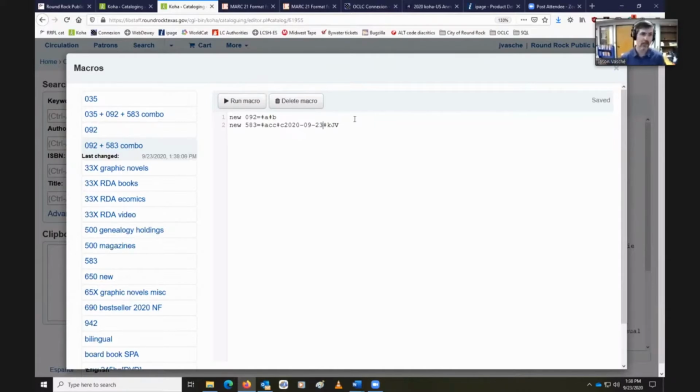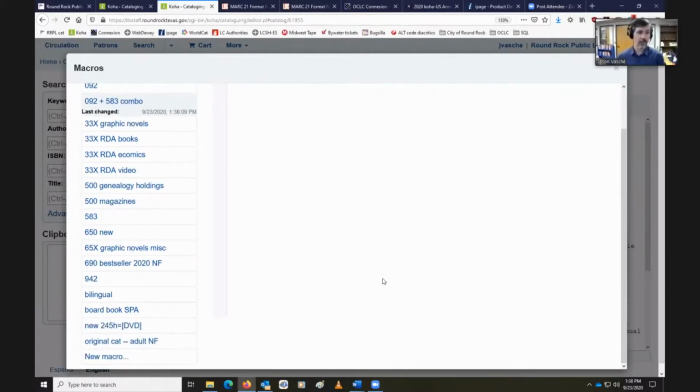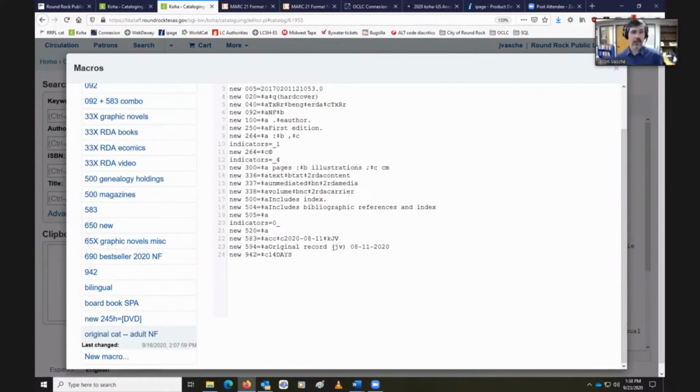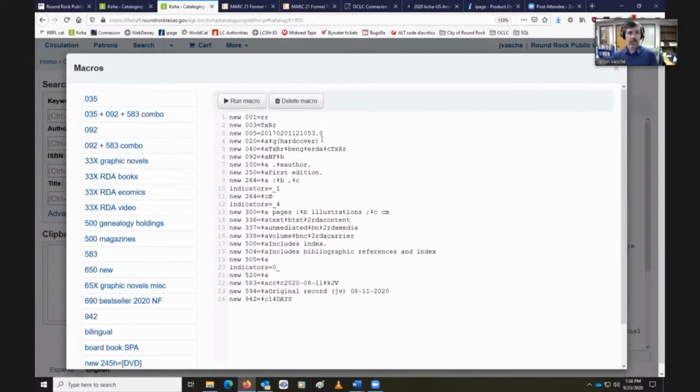And so that's really all the maintenance you have to do on a macro day to day. Then we also have our templates. I only have one template in here for original cataloging, and that's the adult nonfiction at the bottom. So you see I have all these different fields, and this doesn't have every single field. If you look, there are no subject fields, no 650s or 600s. There are no 700s, but those are easily added. These are the basic things that work for fiction and nonfiction alike.